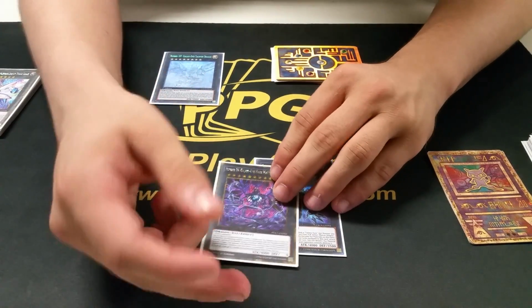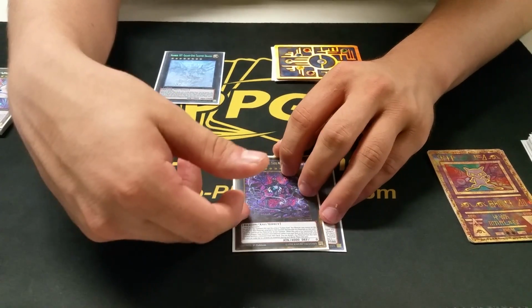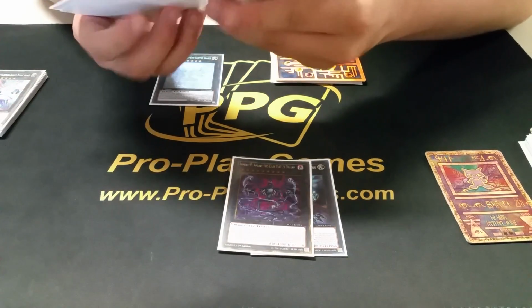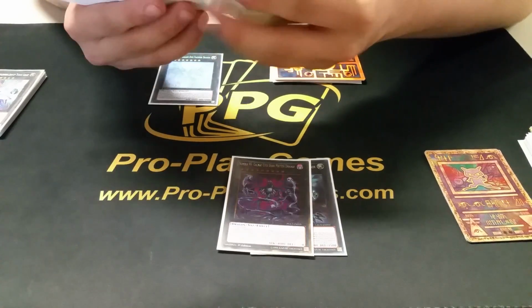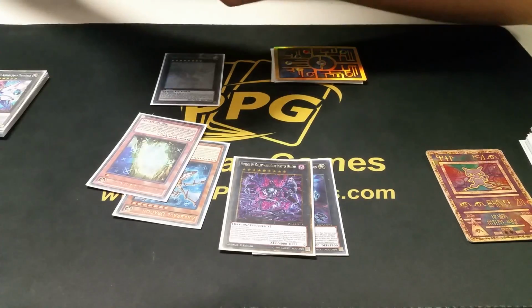And what his effect is, your opponent banishes 3, and then you get to send 3. So when they banish 3, you get to know what you're playing against, and then you can send him, and then whatever Blue Eyes you want to summon.